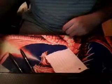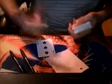Now, the lighter comes in later, but for right now, the first thing you gotta do is pick a card you want to make. In order for this trick to be worth doing, you have to pick a card that you know you'll be able to change. I've looked through the cards and can't figure out how to change a diamond, a clover, or a heart into something else. So I think it's best to use a spade, because you could change the spade into a clover.